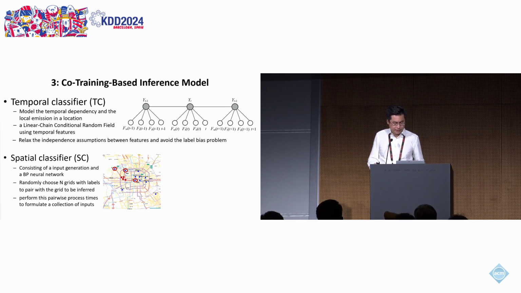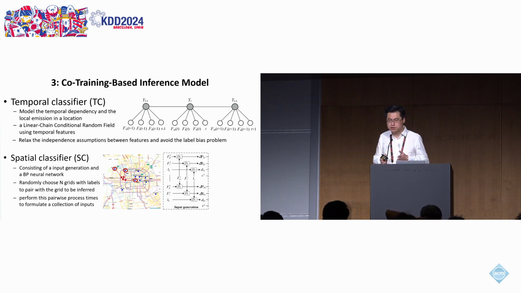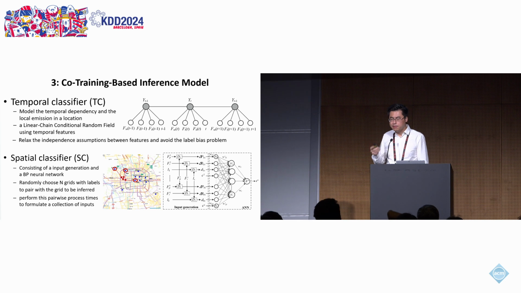I think we need to mention this idea. Because the spatial features are static, if you throw them directly into a machine learning model, you will learn nothing. So here is how we do it. We pair the location we are going to predict with three stations we have readings from. We calculate the difference between their spatial features, for example, the Pearson correlation between the distribution of POI in that location and the distribution of POI in this location. Through the difference, compared with the air quality reading from the existing station, we predict the air quality of that location. We do such pairwise training multiple times to learn the difference of spatial features and send them to the models.